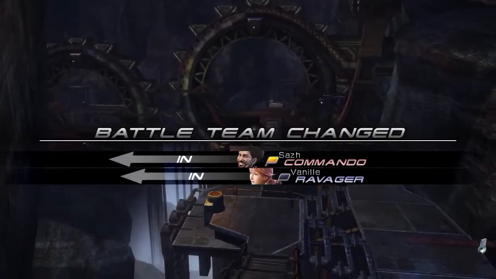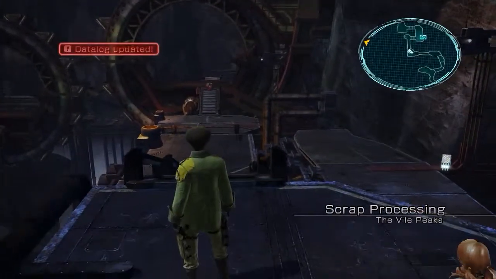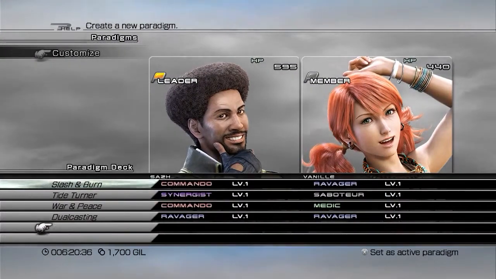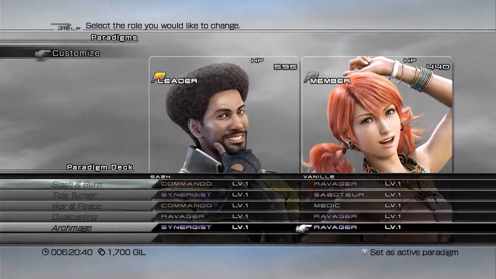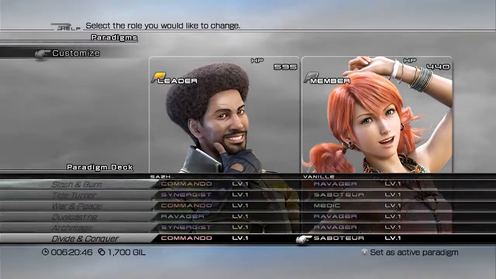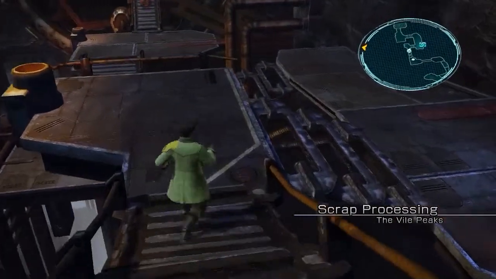Run away. Okay, so I think with these guys, I'm just going to have a quick check of the paradigms before I get too far. It's not a terrible set, to be honest, to start with. I'll do that one, and get Archmage, and I'll try Divide and Conquer as well. I don't know, they seem like a reasonable set.